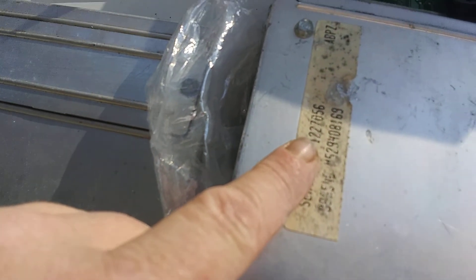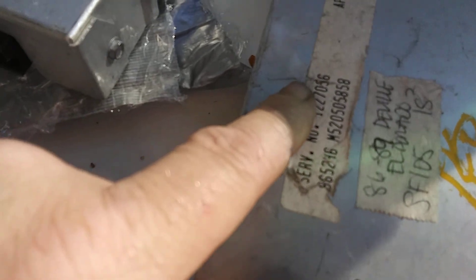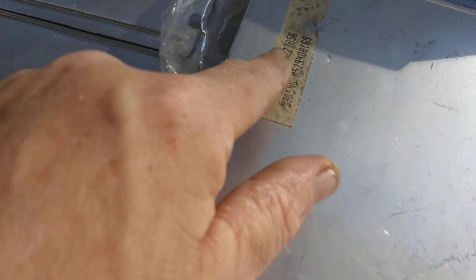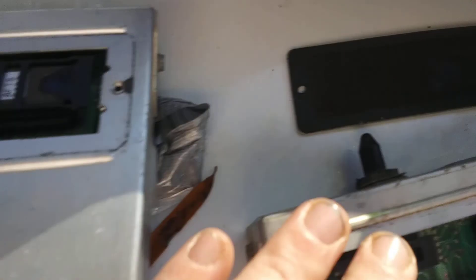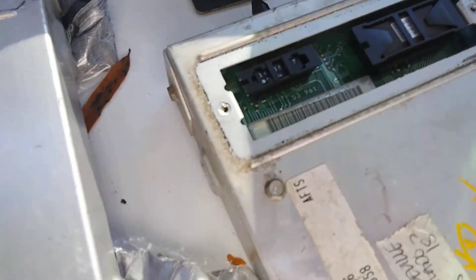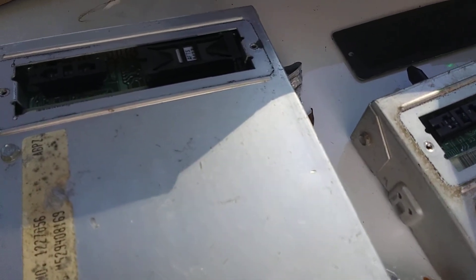What's mainly important is that these numbers right here match up. I don't care if it says Seville or DeVille — if these numbers match up, you're doing good. One-one-seven-oh-five-six, one-one-seven-oh-five-six. Underneath the cover here you have two chips, and those have to be swapped out from the replacement with what you have in your BCM or ECM.